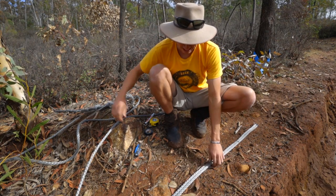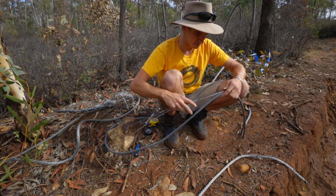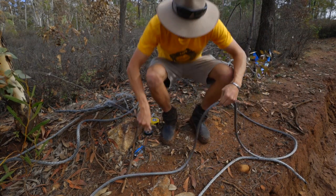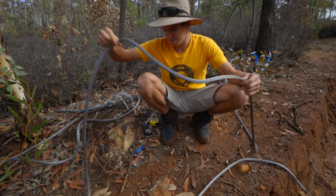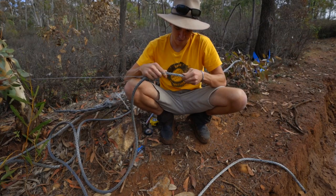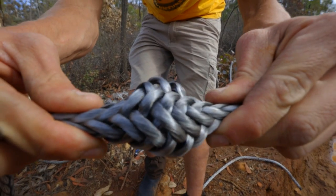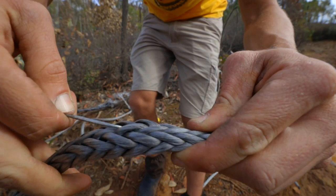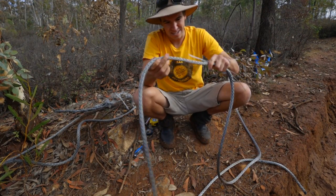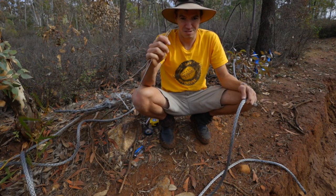Now we can use our fencing wire to do its thing. I'm going to grab one of the winch ropes and get my fencing wire. I know this fencing wire is about a meter long, so I'm going to go about half a meter past the mark. All you need to do is push the rope together and it opens right up — then just feed the end of the fencing wire inside. The reason the fencing wire is bent is because dyneema hates sharp edges; having a smooth corner won't catch on anything.